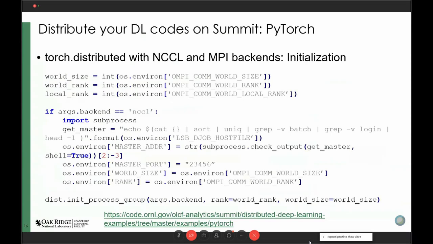You just grab those environment variables, either from your host file, and set up, let's say, the head compute node as your master, and define and grab the world size and rank, and follow with a call to init_process_group. Then you have your NCCL communicator initialized under the hood by Torch Distributed.